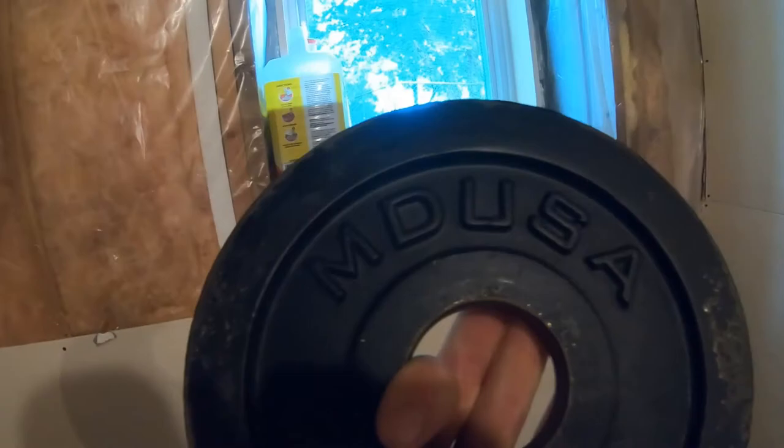For being 30 years old, I've been lifting in a home gym for a long time, since I was 18. You can tell how long I've been lifting. I got Muscle Driver USA plates. Comment if you remember Muscle Driver USA, right in the beginning when CrossFit was taking off.